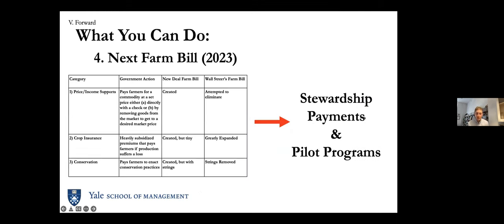We can also use, when we talk about the next farm bill, I'm kind of a fan now at this point of almost junking the current system and moving to a stewardship payment model of saying, hey, if you do cover crops, you get X. Almost have a toolkit and let farmers, because the way you farm in, let's say, upstate New York is going to be different than the water issues you face in Oregon.